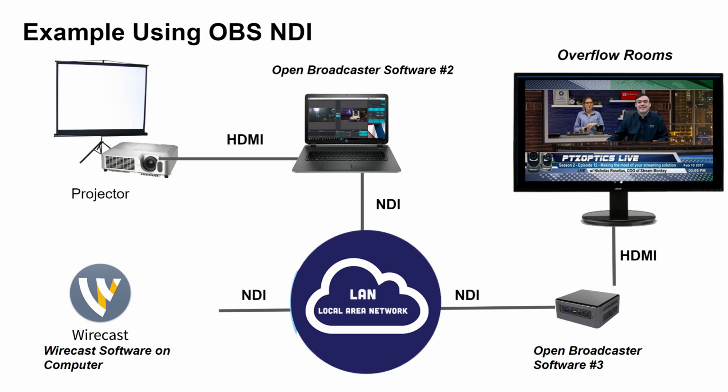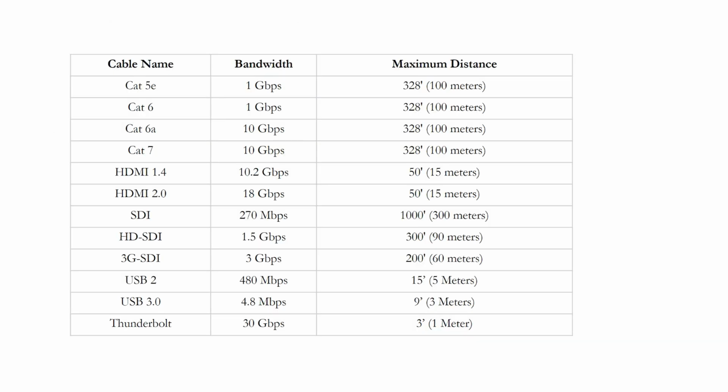We're also taking NDI into another computer, and this time we're using Wirecast, but it could be vMix or anything else. And maybe that computer's doing something special, like adding graphics or doing instant replay. But you can see here that one video production system is now being used in 3 or 4 or multiple different ways so that you can expand what you're able to do just on the local area network, and then expand beyond that with the cloud in remote production, where we're controlling all of this from anywhere in the world.